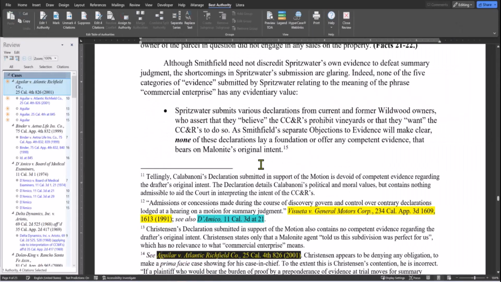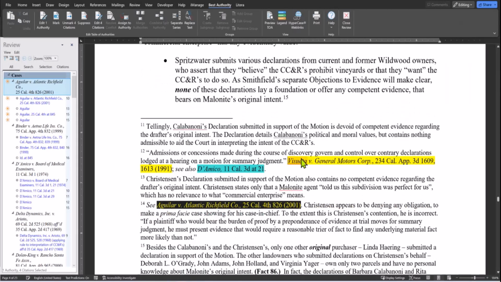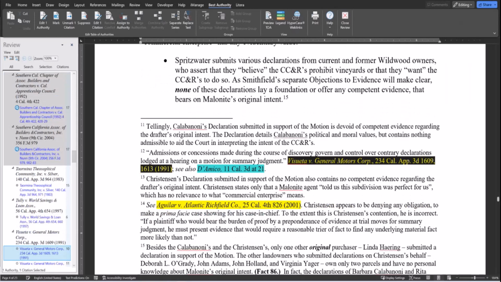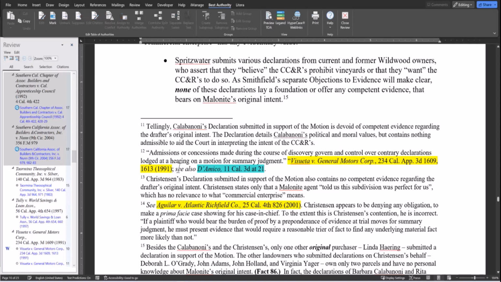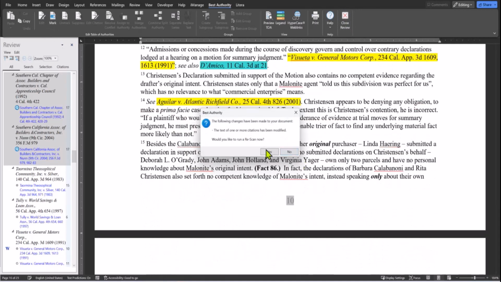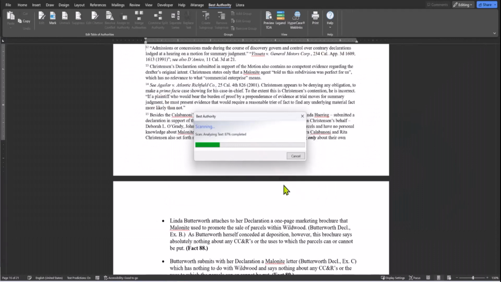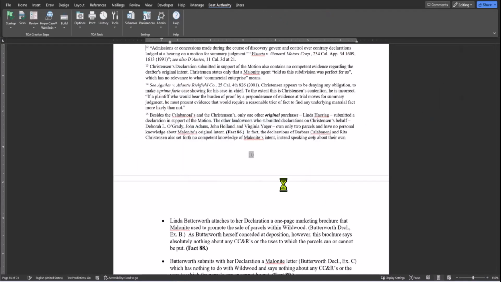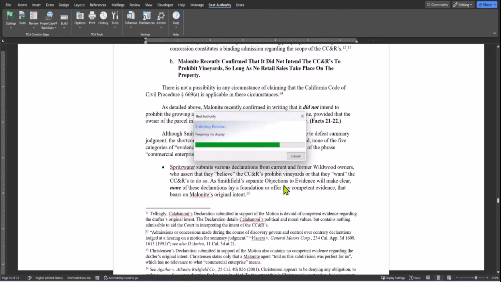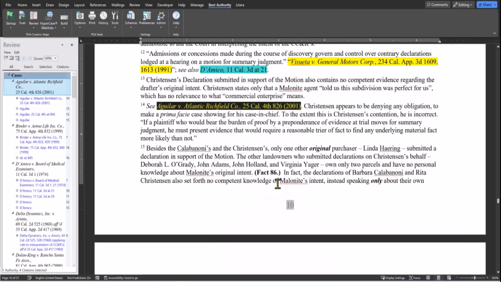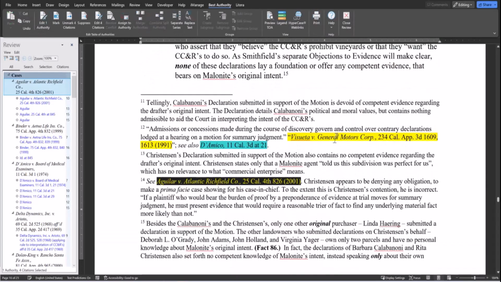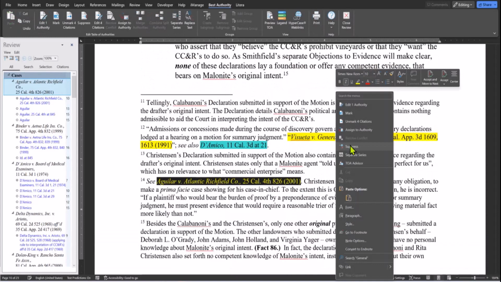So if there was something that you didn't want to include, say it was this one, you can put a quotation mark around it. And then when we rescan this, it will show up as suppressed. Or you can right click on an item and you can suppress it this way.